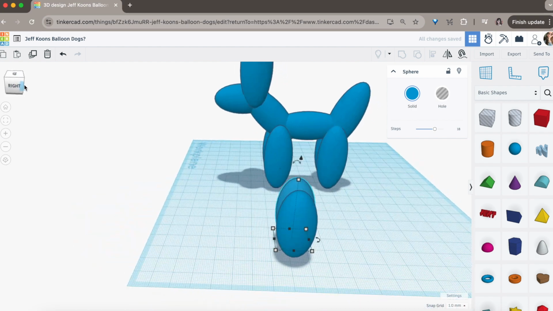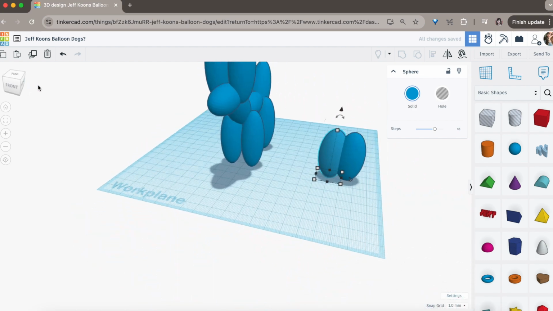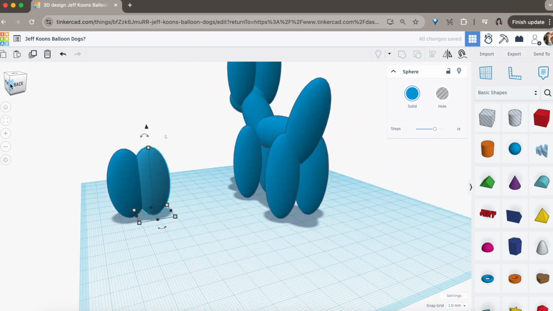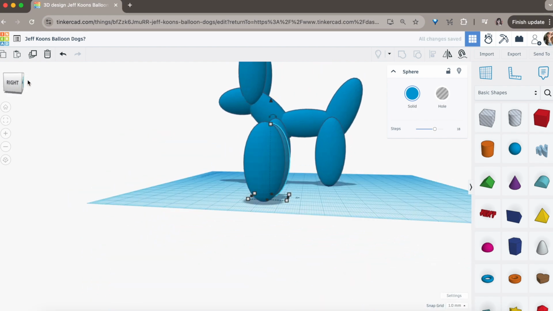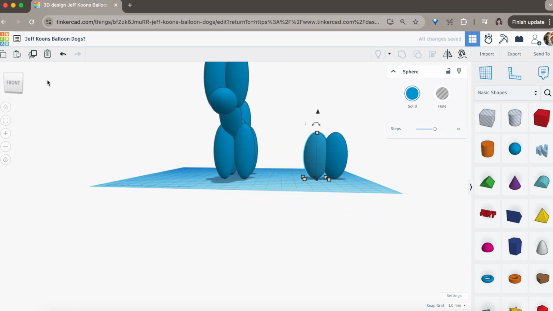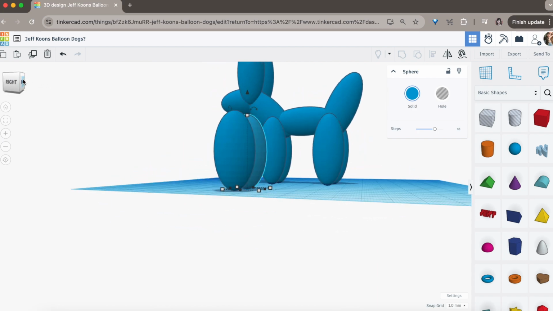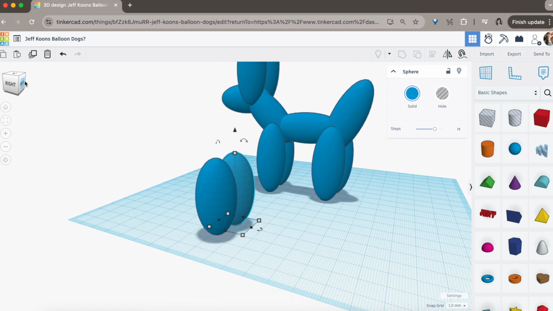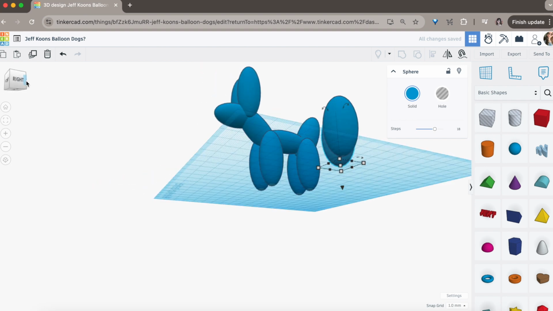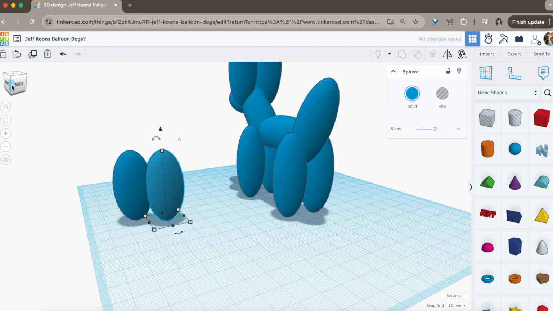Now, we are definitely going to need to keep rotating and playing around and making sure that things are lining up in specific ways. Sometimes what tends to happen is you'll be like, that looks like it's on the same plane, and then you move it around, you go, whoa, they're not even touching. Like you could have a situation that looks like this, where it's like, oh no, they're nowhere near each other. So just something to keep in mind.